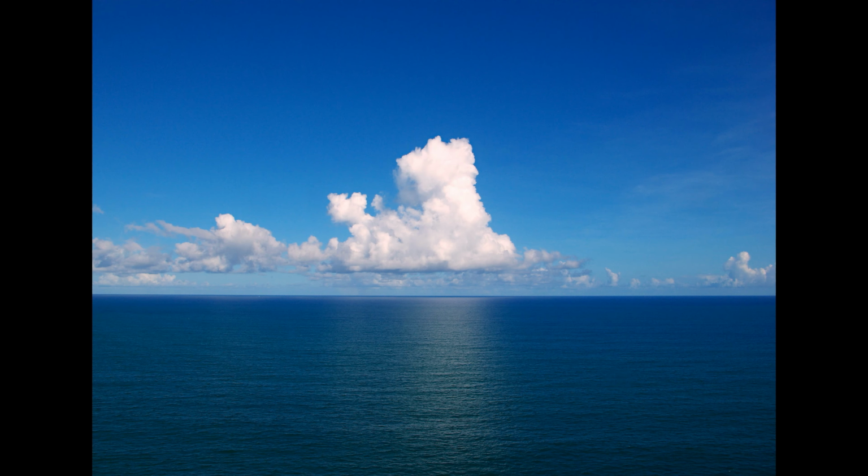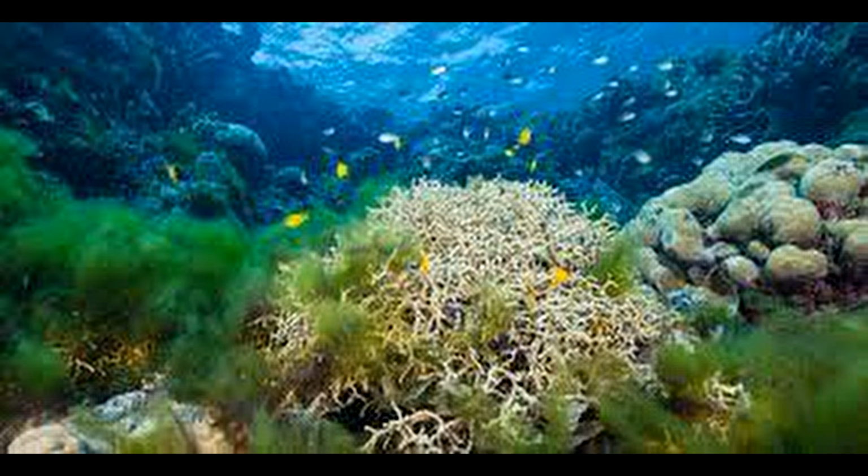See, the problem really isn't the excess nutrients. Well, it is, but the problem is what eats the nutrients. Coral reefs normally don't get a lot. And having excess nutrients tends to spark the growth of algae, and algae and coral don't really get along. So yeah, that's stop over fertilizing your stuff.